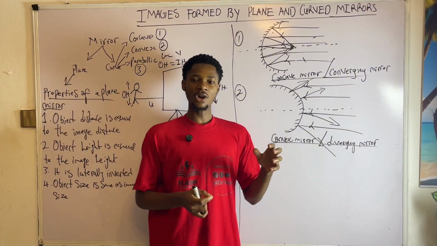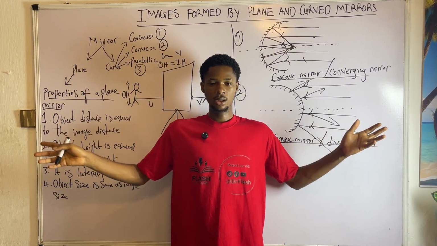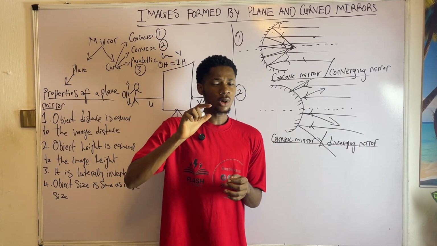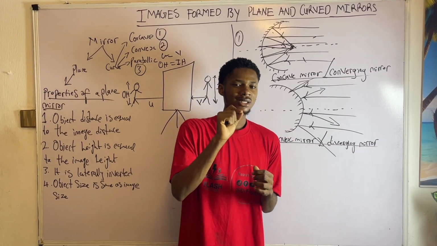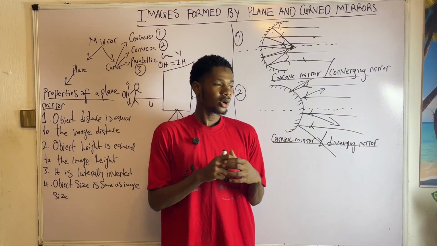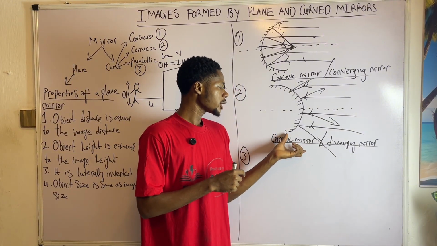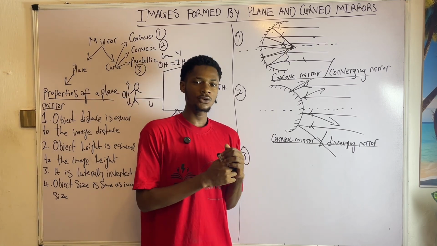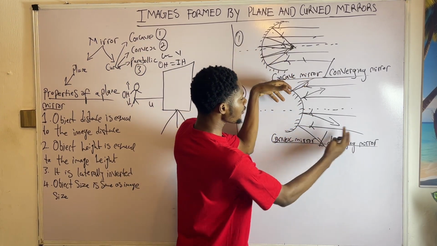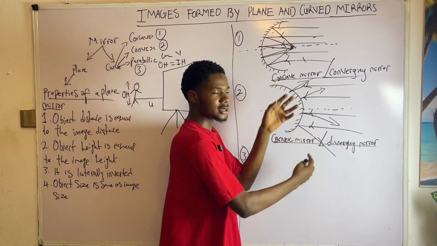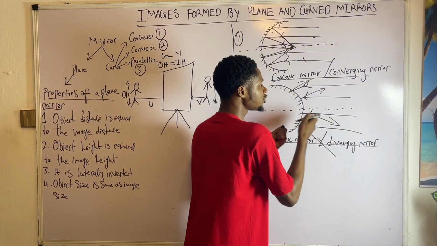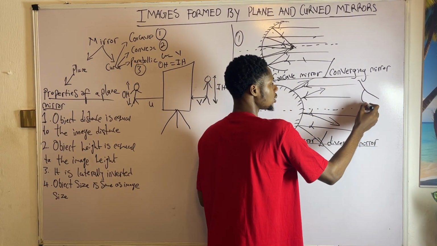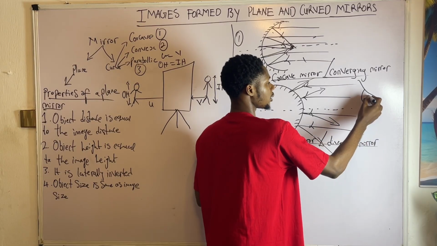That is, whenever you are driving, those side mirrors on the side of a car are actually convex mirrors. And you notice in some of them they write, objects are closer than they appear. The reason why we use a convex mirror is because it provides a wider field of view. So let's say light rays from every other distance are coming in like this. Now this is the driver here. This is the eye of the driver.